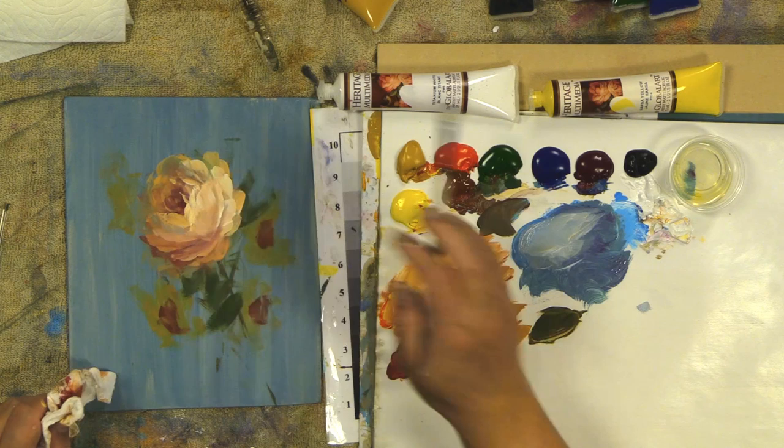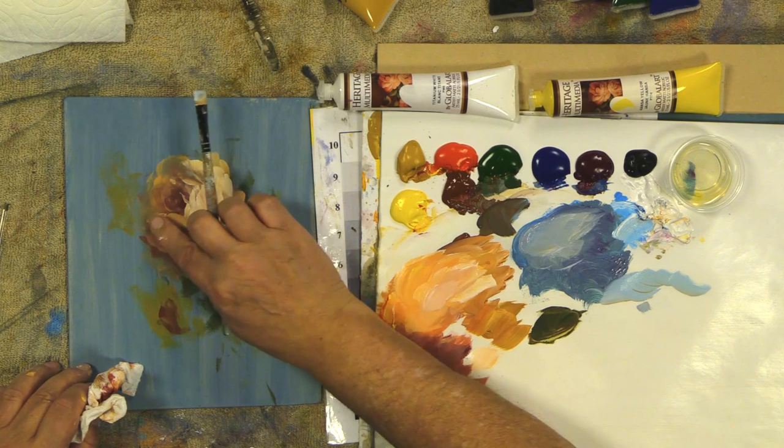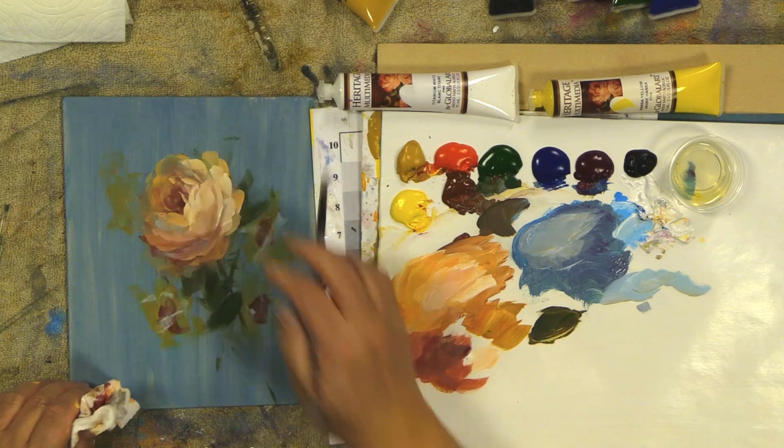And I like to add, let's go slightly lighter. I like it lighter, sometimes brighter here too. Let's try this. Yeah, a little bit of that into the sides of the rose and incorporates that color into the rose just a bit. Makes it kind of pretty, kind of sparkly, you know. So I'll add some of that color around as we go to paint those little blossoms there too.